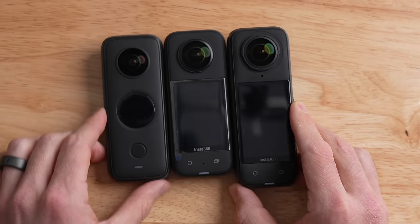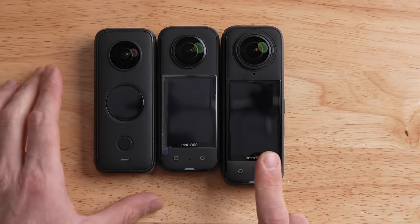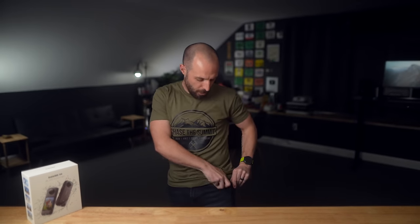And for a quick size comparison, let's take a look at the older generations here. I've got the Insta360 X2, the X3, and the new X4. And something you'll notice with these cameras is that every new generation gets a little bit bigger because they're cramming more technology in there. And that's no different with the X4. Even though this camera is overall a little bit bigger, it's still pretty portable. I have no issues with it going in my pocket.